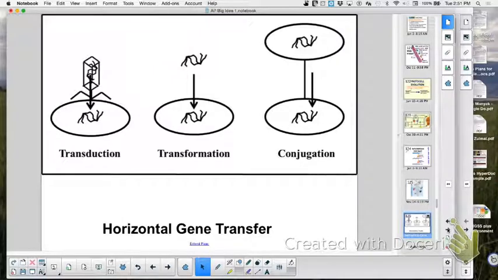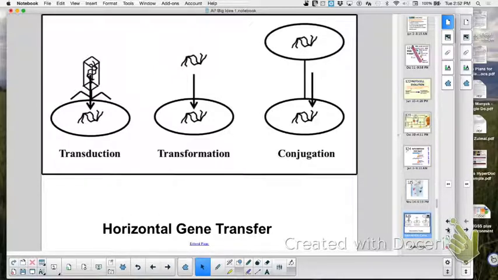Okay, back to me. Transduction, right? Are there any offspring made? No. That would be vertical transfer, making offspring. Think about a pedigree. Make a pedigree. Yes. Well, you're making more offspring, so that would be more vertical, because you're making another cell. Here, you're just getting new DNA by a virus, getting new DNA by transformation, which is what you're doing tomorrow, or conjugation. You're having sex, but you haven't had any offspring. You're just exchanging DNA.